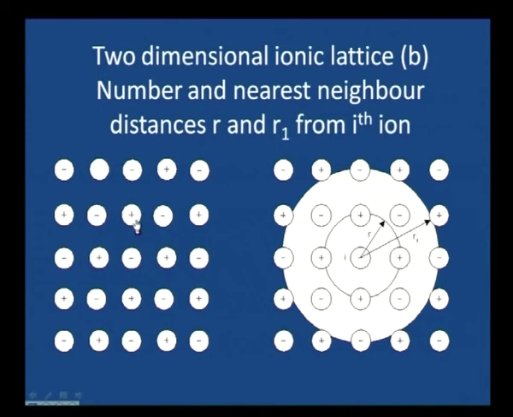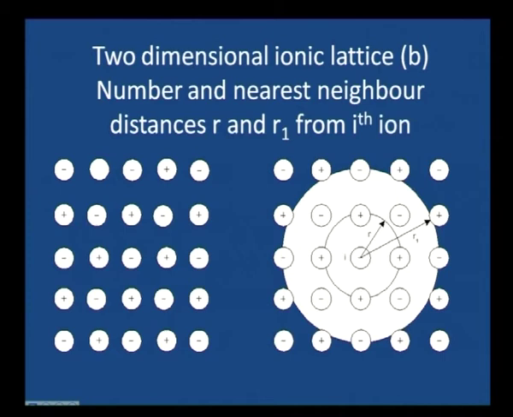Let me now see how the lattice energy can be calculated. What do we mean by lattice energy? I told you about cohesive energy or binding energy. The lattice energy is the same, the energy required to break the ionic bond. So, what is ionic bonding? It is the bonding between the positive ion and the negative ion, positive, negative, positive, negative. If this kind of arrangement is there, it is an ionic solid, and the bonding that exists is ionic bonding.